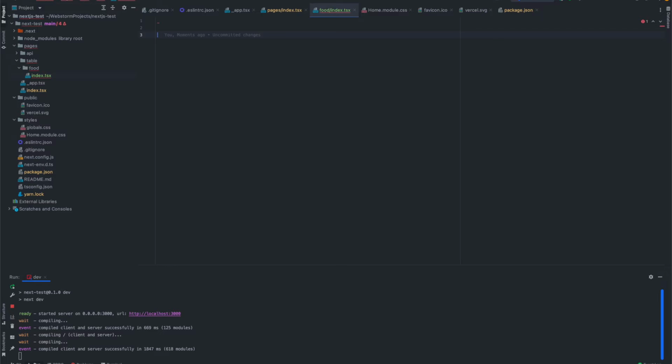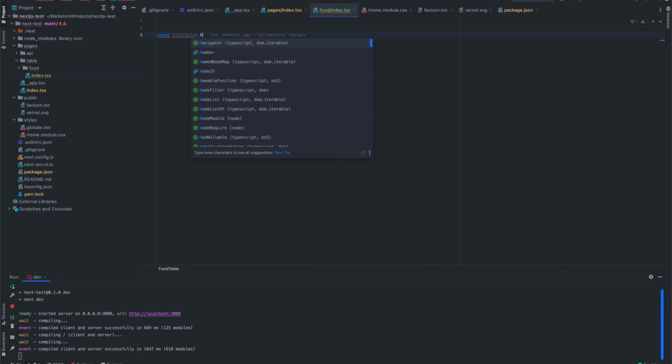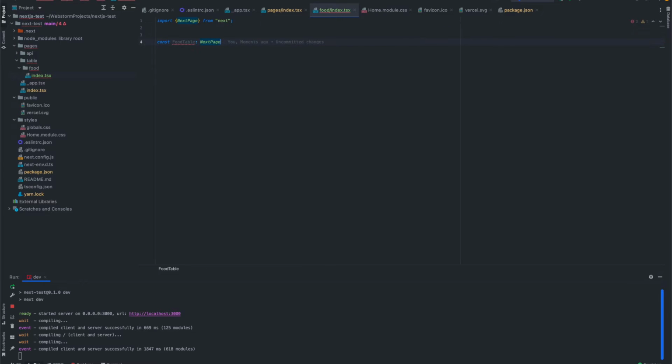So it begins with const FoodTable, and the type of it is NextPage, and open parentheses, and we can say return. We can open a couple of divs here, and in a paragraph, let's say food page.